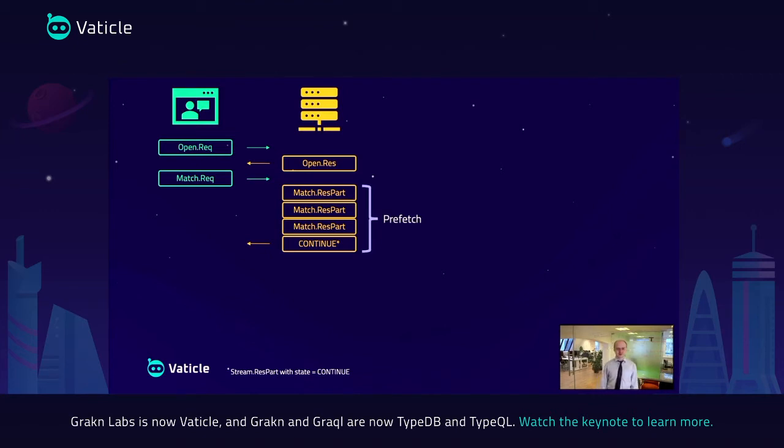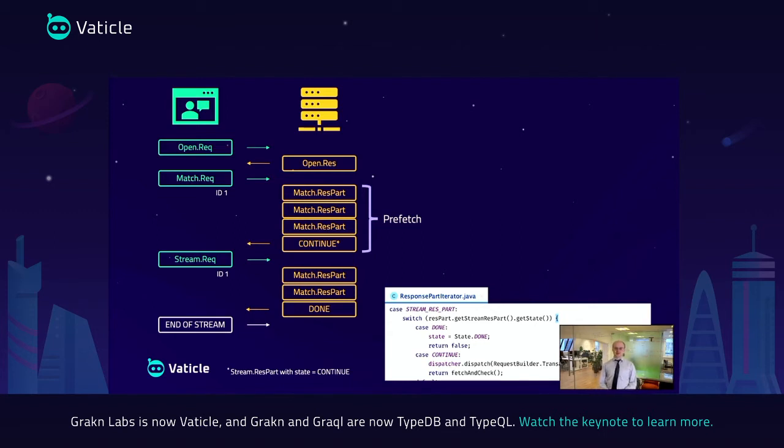Then, the server sends a special message called continue. Continue indicates to the client that if it needs more answers, it should respond with a stream request. And that stream request should be passed with a request ID that matches the ID of the match request. Doing so indicates that the server should continue streaming, and when there are no answers left, it sends a done message.